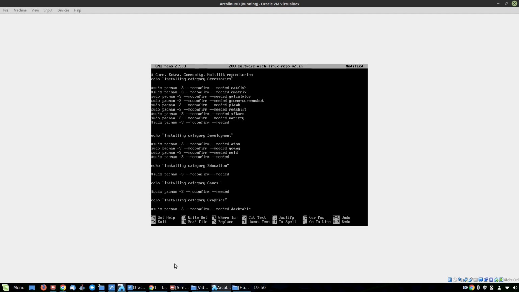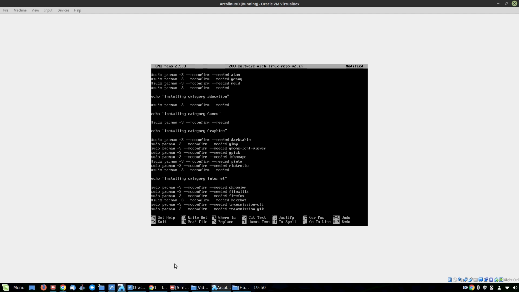Atom, well, I don't use Atom. Geany, I think it's Geany. I don't use that either. And Meld, I don't really use that either. I think it's a text editor, I think. They're just creating the list of categories there. So Darktable I don't use. Was that already commented out? I'm struggling to see here. I think it's already commented out. Okay. And GIMP I will leave in.